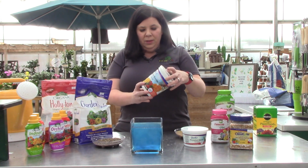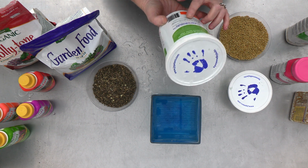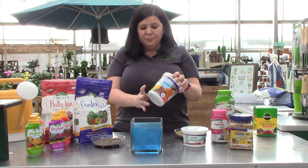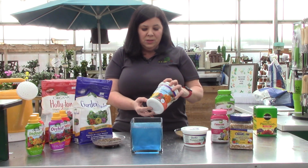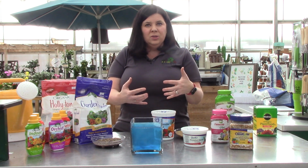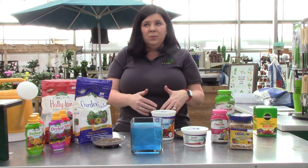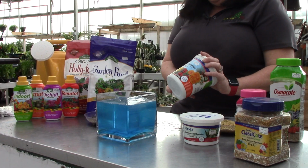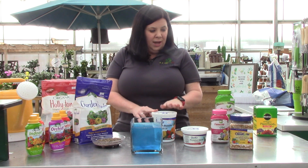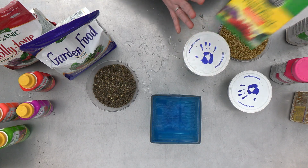When you read the label, like for the Bloom Booster, the Blossom Booster, it has a measurement for outdoor plants of 1 tablespoon per gallon. It also has a measurement for indoor plants. Typically when we're going to do something indoor where we're not watering as often, we're going to dilute the fertilizer even more than recommended. So it's usually a rate about half as strong as you would be using for outdoor plants. So that is water-soluble fertilizer. Jack's and Miracle Gro are going to be your 2 most common products for that.